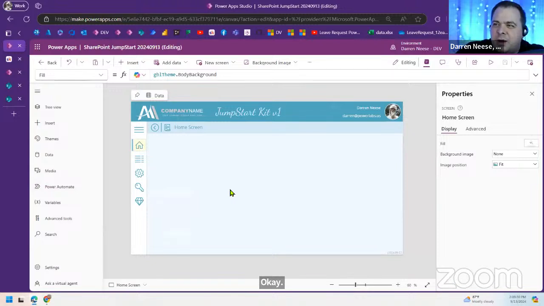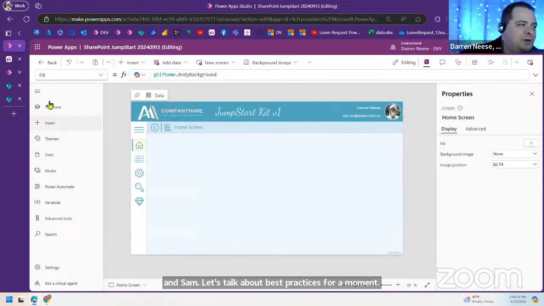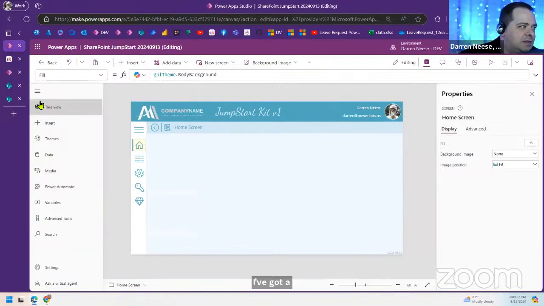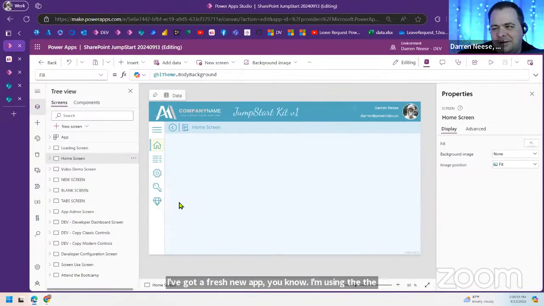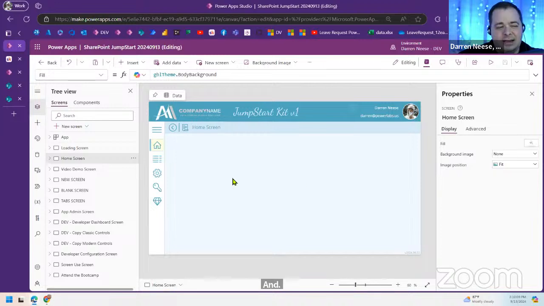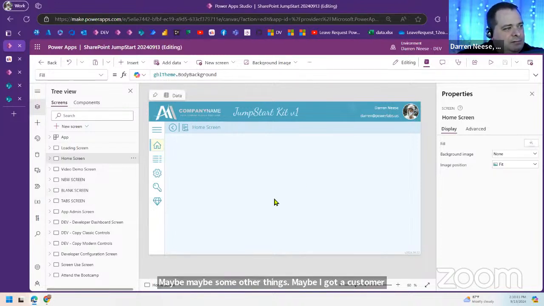Elvis and Savage, let's talk about best practices for a moment. I've got a fresh new app. I'm using the Jumpstart Kit here, of course, but I've got a Canvas app, and I'm going to create a bunch of Power Automate flows, and maybe some other things. Maybe I've got a custom connector. Should I just willy-nilly go over to Power Automate and start creating flows?